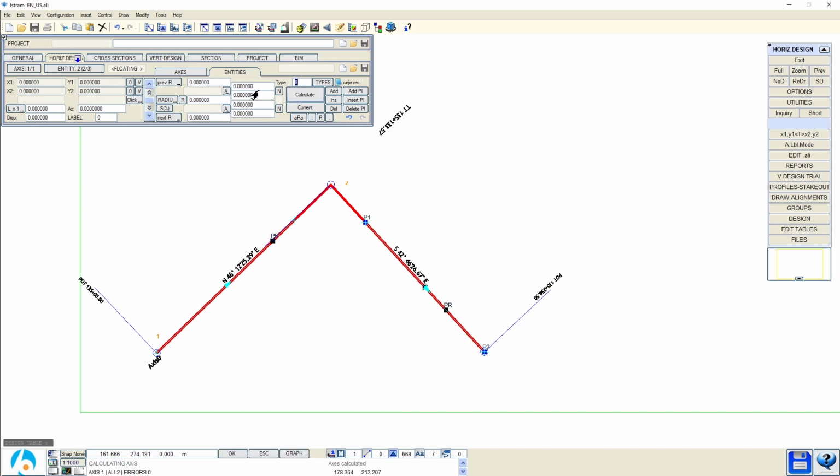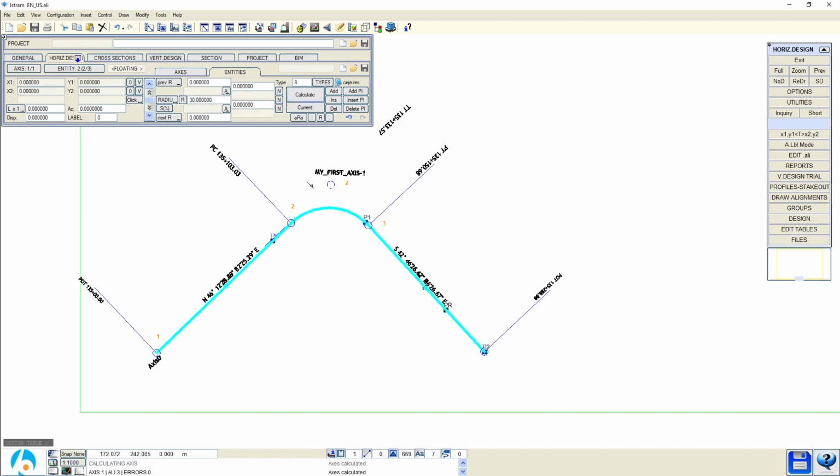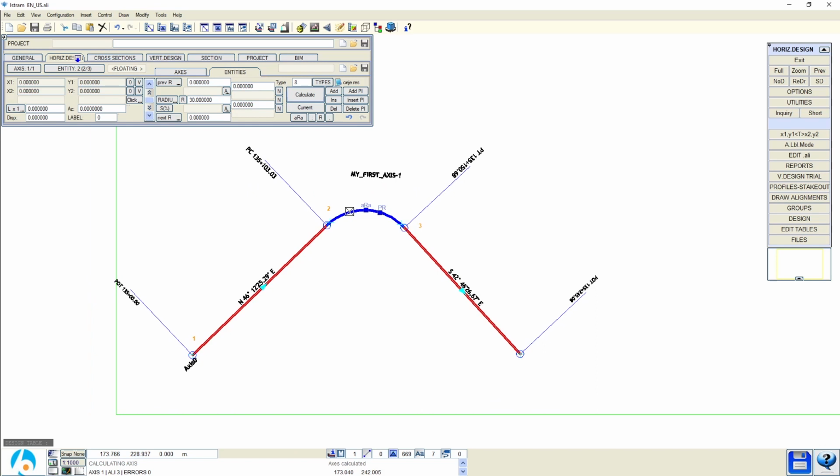In front of the radius box, there are two pairs of boxes A. These serve to dimension the spiral. We will indicate a radius of 30 meters and press the calculate button. Note that I just indicated the radius of the curve and there are only two boxes type A. The interface adapts according to the input data. Let's press both A buttons. This makes them switch to L to define the spiral by length. Let's fill the input spiral with a value of 15 meters, and the output spiral with a value of 20 meters.